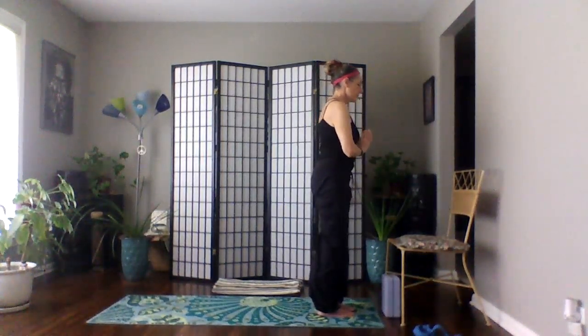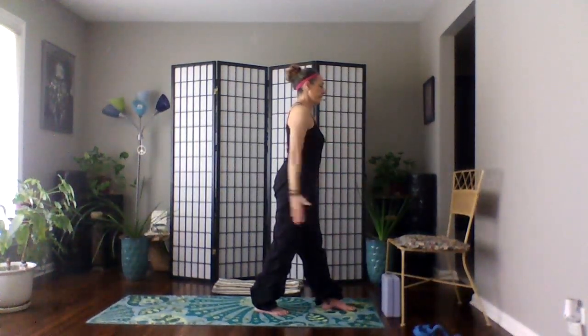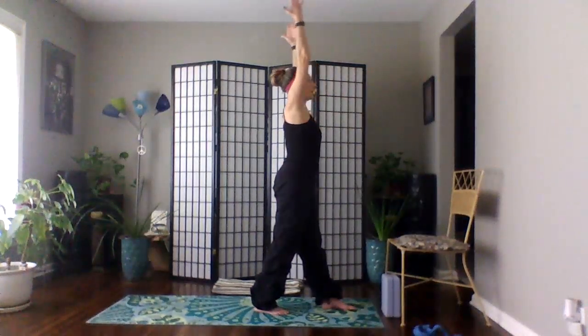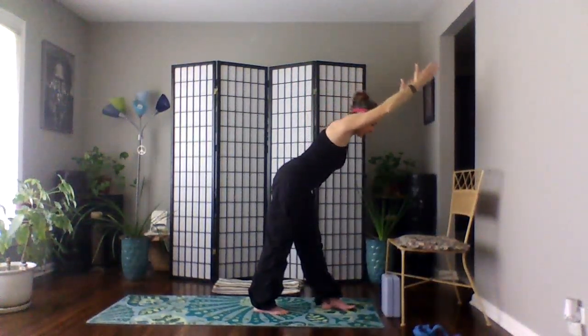So now your left foot will be in front. We'll just stagger that position. So I'm not stepping back a whole lot. Back foot is pretty parallel, maybe a slight turnout if it helps you with balance. Inhale, sweep the arms up. With a nice flat back, neutral spine, come forward.